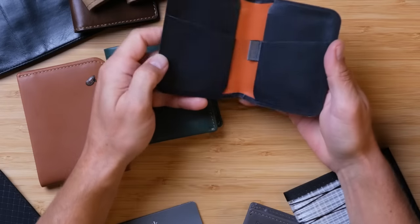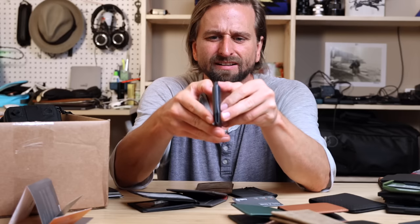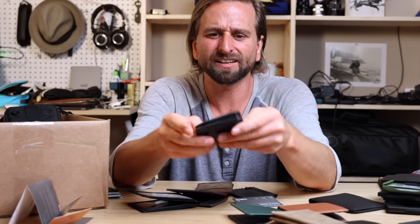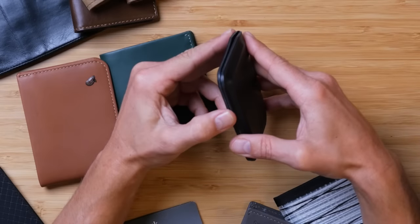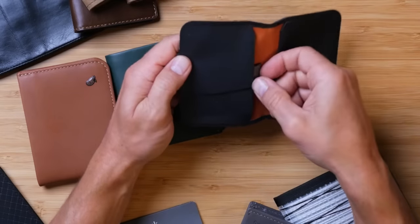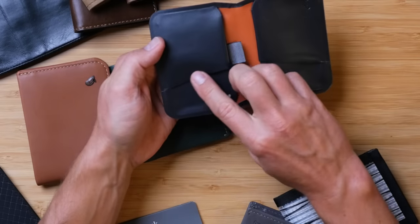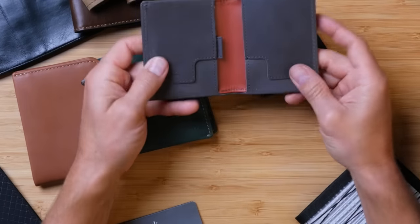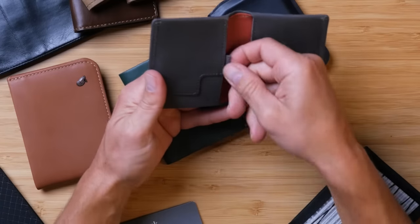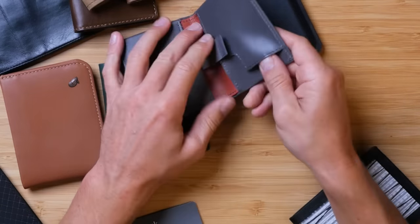Then there's this one. This is the Apex. Now I think they're selling this as something different. It has this nice magnetic closure. A little bit of beef built into that. You see the dimension built into that. They've got a couple things like this on their website right now. Beautiful pull out kinds of things. Slide real, and this is welded, just material wizardry. Here's another one, just a simple fold over, pull this guy out if you need to, hide stuff back in here and there. Again, Bellroy crushing the game as far as I'm concerned.